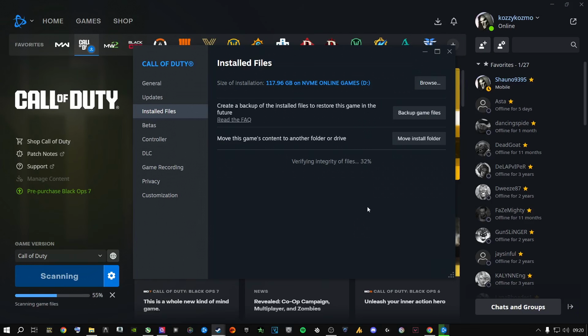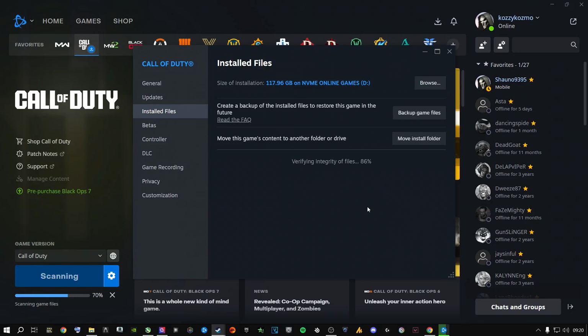Now, the reason why I'm saying you need to do this, you might have done this before. I highly recommend you do this before I show you what to do next, because you're going to do a couple of things inside the game's files and in the folders and change a couple of things, and then you're going to click on this again to scan your game files, okay? Then what it's going to do is it's going to basically think that you deleted the game completely off of your machine, but it has not been deleted. You basically just moved it around, and you basically make Call of Duty think that you've uninstalled it.